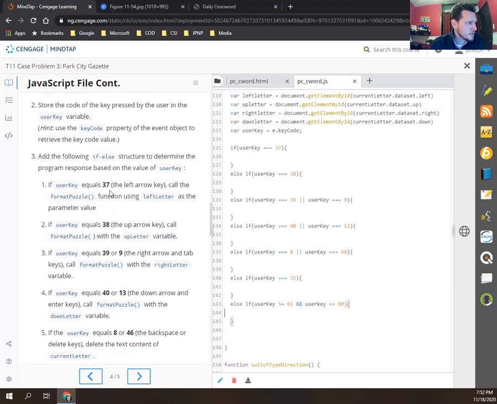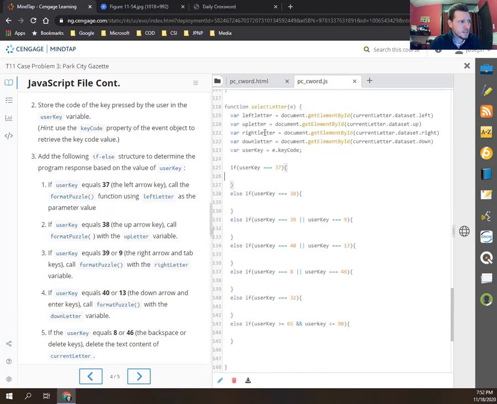So if the user key was 37, that's the left arrow key. Call the format puzzle function using left letter as the parameter value. So left letter is our variable right here, and actually I have to fix this and make it have an uppercase L in all these cases. I did not do that.